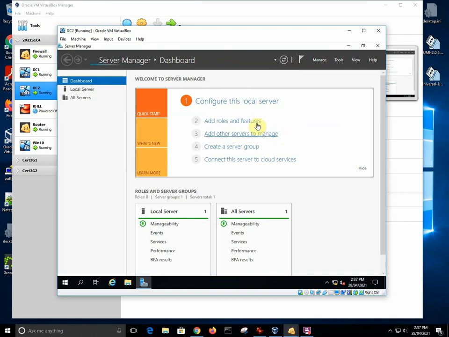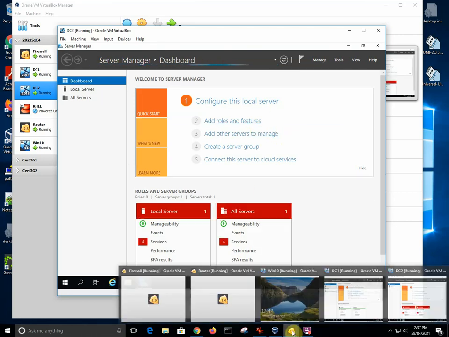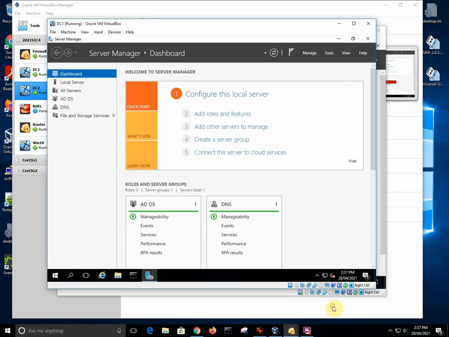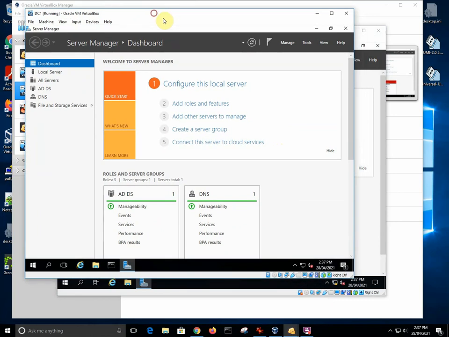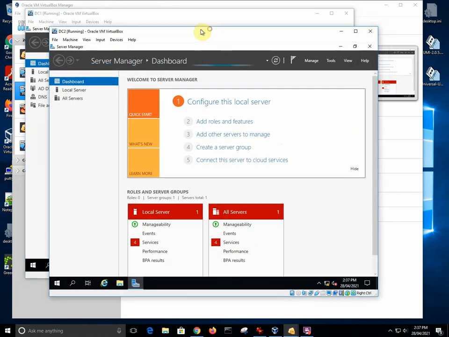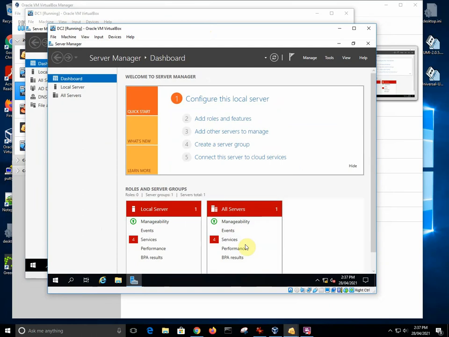We're going to check our DC1 is there. Okay, DC2 is here. It's still got 4 services not running yet. So what services are they?